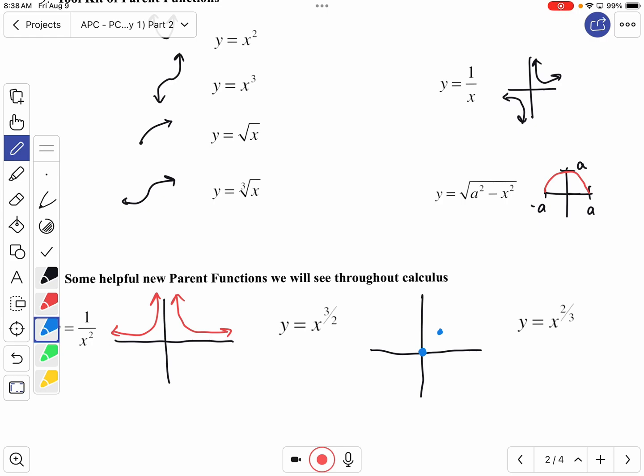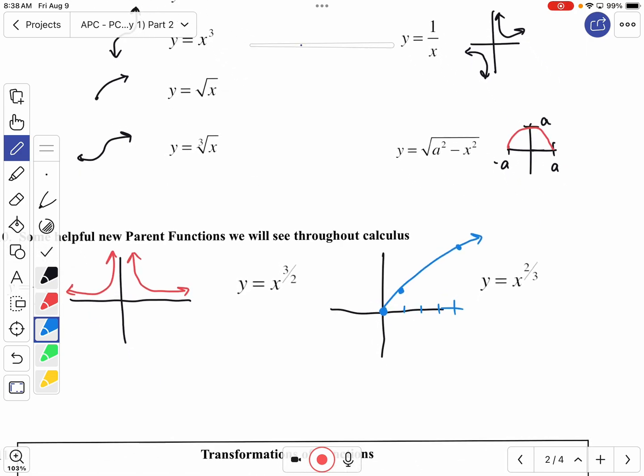I'm not going to put 2 in there. Why not? Yeah, there's no perfect square root of 2, right? So let's jump to 4. All right, what's the square root of 4? 2. And then if I cube it, 8. So it's just growing a lot quicker than your square root function. Okay, so it's just going to grow a lot quicker. All right. And the last one's probably my favorite because I love what it does.